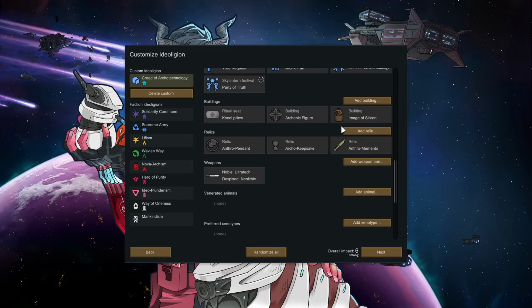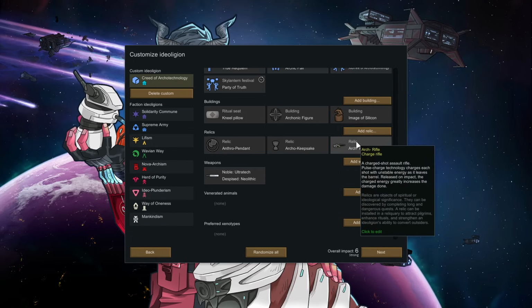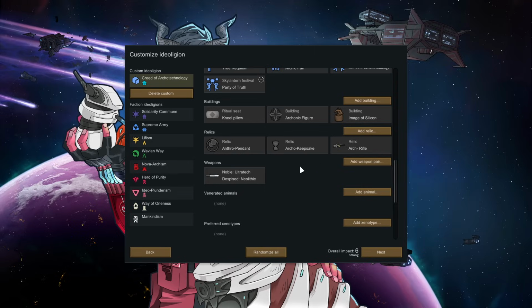Buildings, pillows, archivator, silicon, that's good, relics. We can also bring 1 relic with us from place to place. That doesn't count. I think what would be the thing to do. What is this? Oh, an insanity lens. Let me remove you. Oops. We're going to add in 1 charge rifle relic. And then we can bring this with us from place to place. That would actually be kind of nice. I think I'll just remove this.